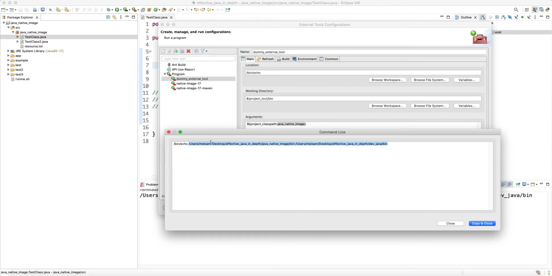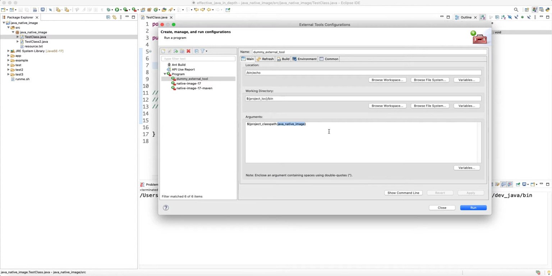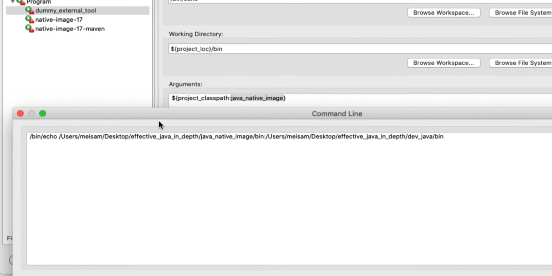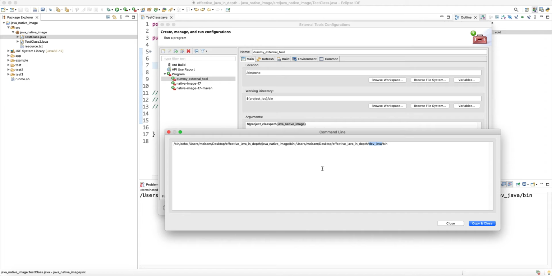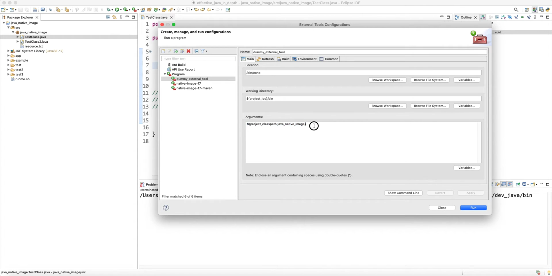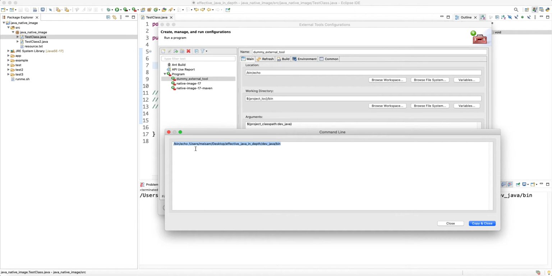Okay, bin echo. Oh, okay, so that's because it points to the bin directory. Okay, so this one works.